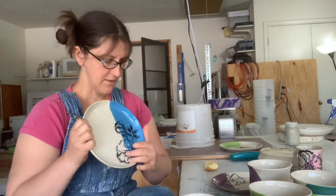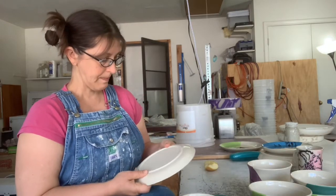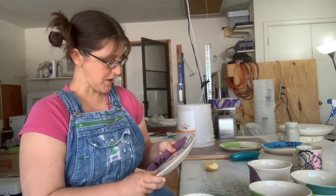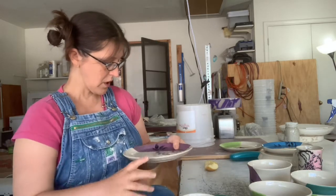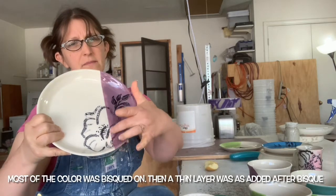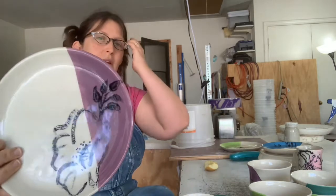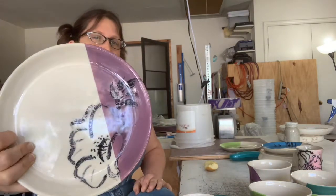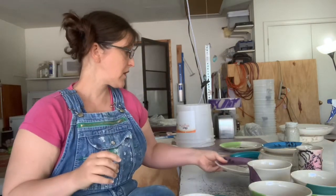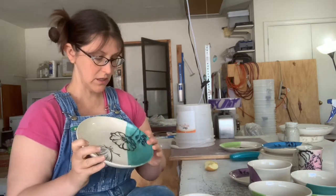They either had a very thin coating of underglaze in between the bisque, or they were completely and totally bisque on. So I bisqued these, and you can see I was afraid it wouldn't cover, but I also was afraid of messing up my line right there. So I'm not really happy with that coverage, but no crawling. So the amount of underglaze is on there as well.